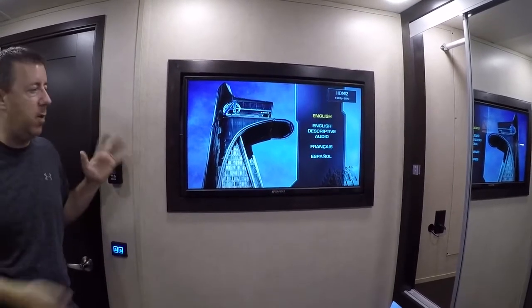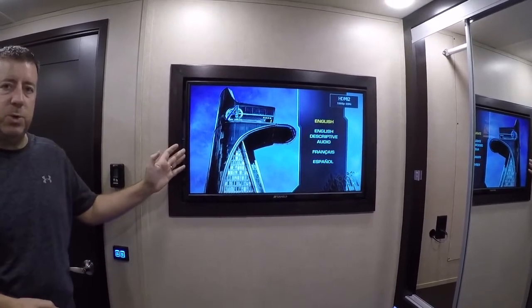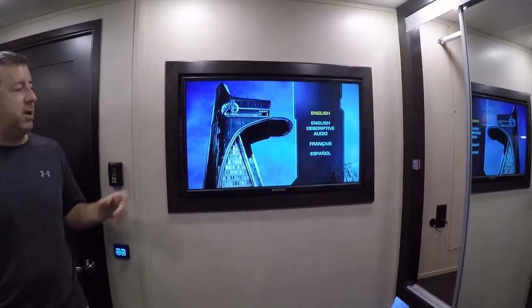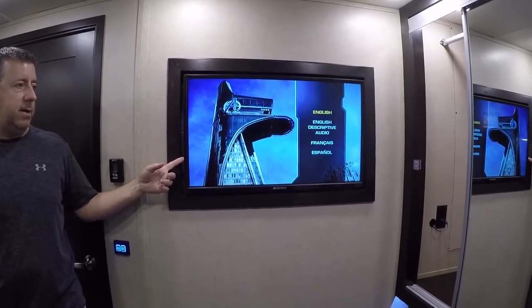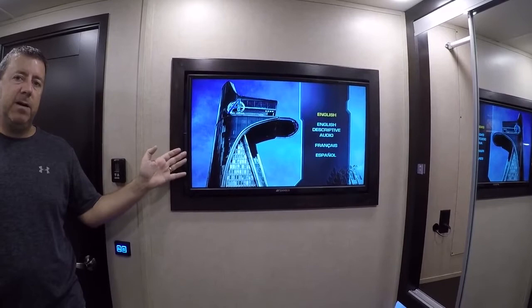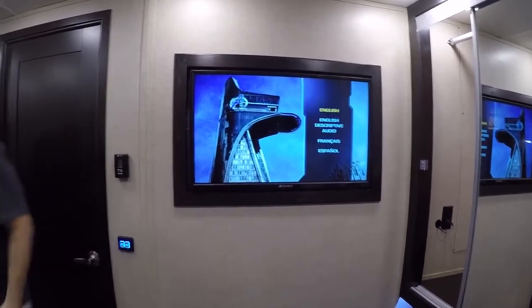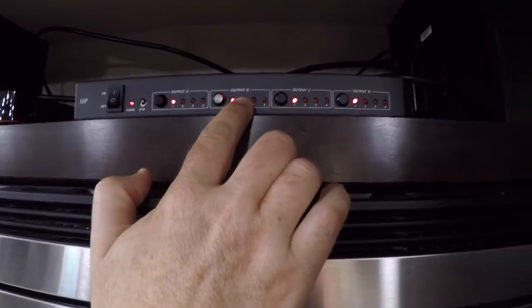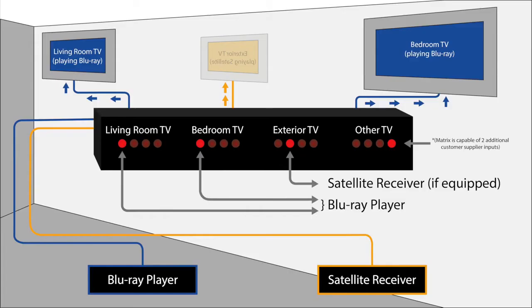There's nothing that we need to do on the TV now. If we want to change the source, now I'm just going to run up front and I'm going to change the source on this TV to source number 2, which again is the satellite. It's not changed here, it's changed up on the matrix. So output A is the front TV, output B is the bedroom TV. We're going to change this over to satellite there.